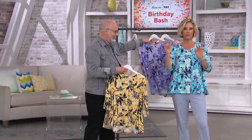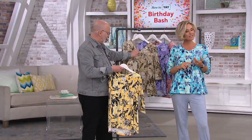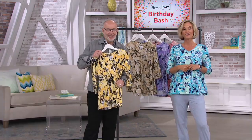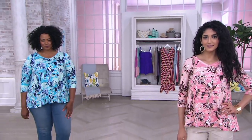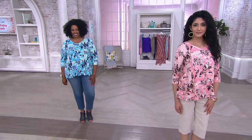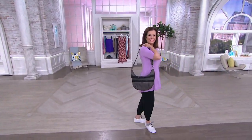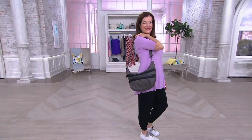Extra, extra, extra smalls across the board are very, very limited. Brand new today — today's the day to get it. The price goes up at the end of the day and will be more expensive than the $37 you're seeing right now. EasyPay goes away at the end of the day, so you won't get the best EasyPay of six easy payments. Gary is coming back with the pedal pushers, which have been very popular as well and are on a buy-more-save deal — but that's all today only.